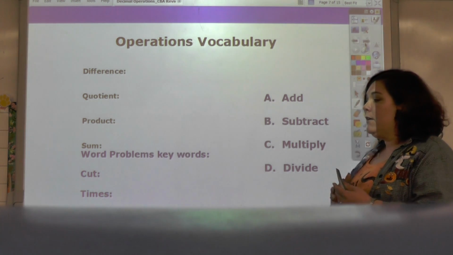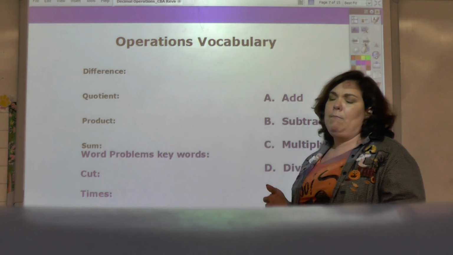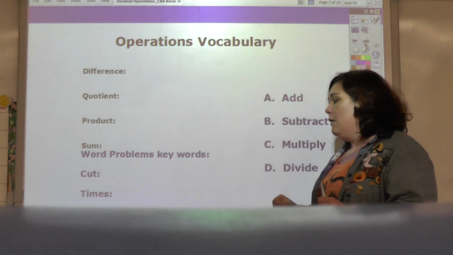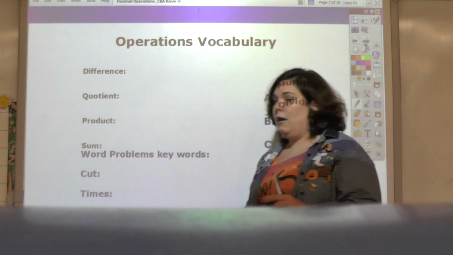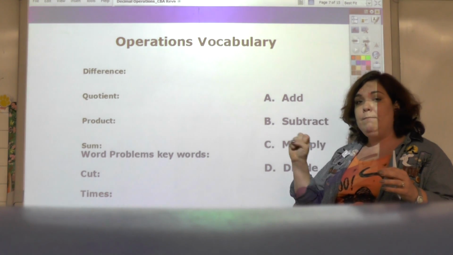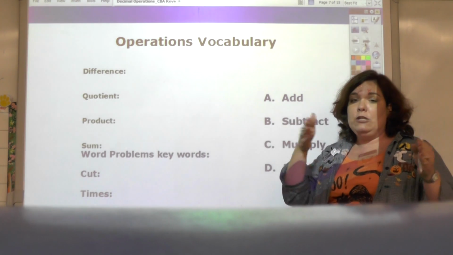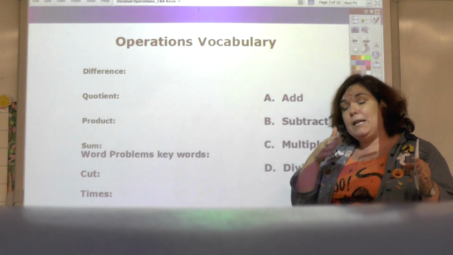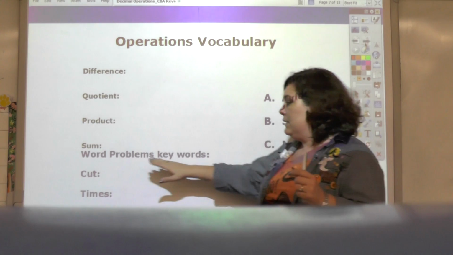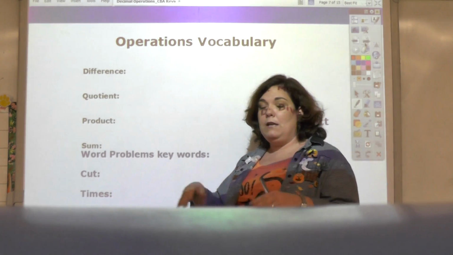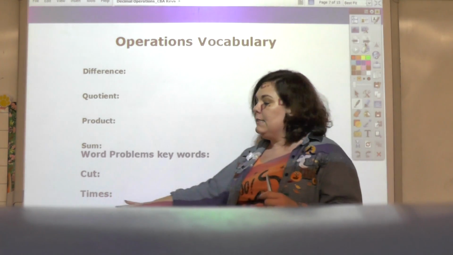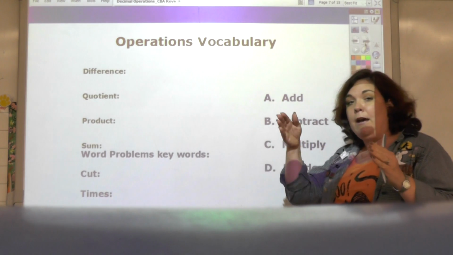And then there's some other key words that are in word problems. There's many, many, many, but these are some of them that you'll see. Cut, if you're cutting just one piece off, it might be subtract, but if you're cutting in terms of equal pieces or each piece, then it is divide. And times, you are multiplying, and each is you are dividing up into each.